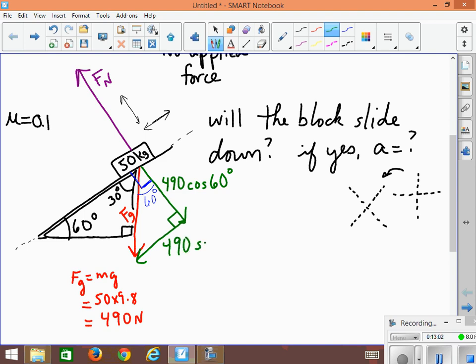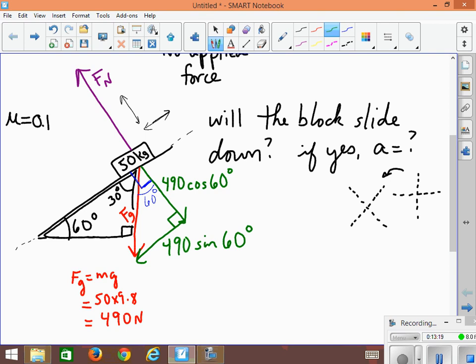So you see how we're using the same idea. We use this with projectiles. We used it to simplify the initial velocity of a projectile, remember? And express it in terms of x and y. We're doing the same thing here.